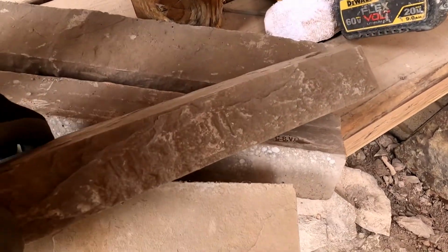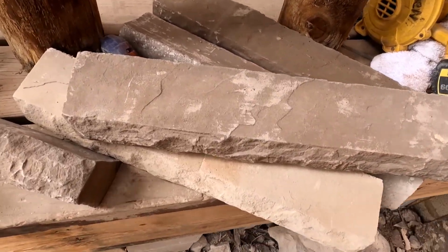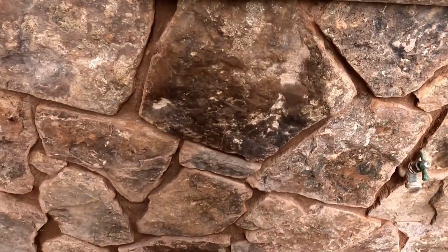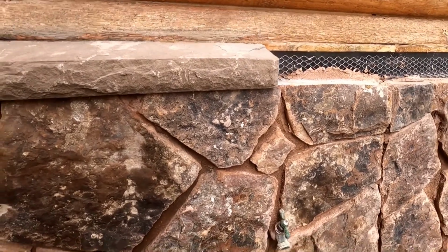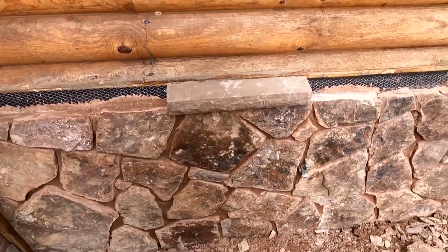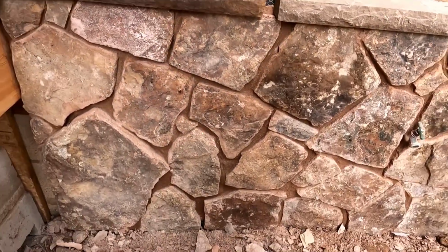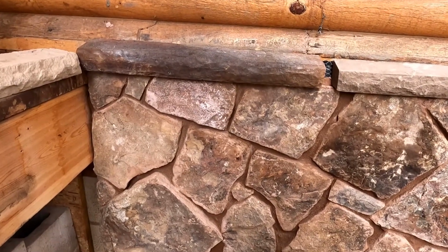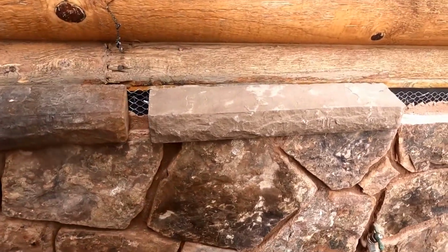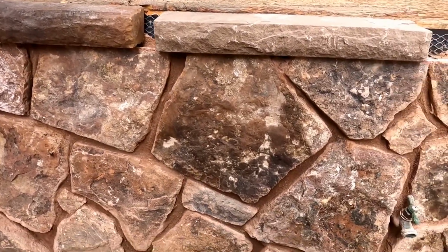These are the sills we were thinking about putting on there, but they're so crisp and perfect because they're cultured. So they look really cultured on there. You get a piece like that and it looks really straight and perfect and uniform, when the stone isn't. With natural stone and a cultured sill, to get the sill to look more realistic, we got these other ones. They're a little bit darker, but they seem to fit with this style of stone a little better. This one's so crisp and nice and perfect, and this one's got irregularities in it and color variation, like the stone itself has.